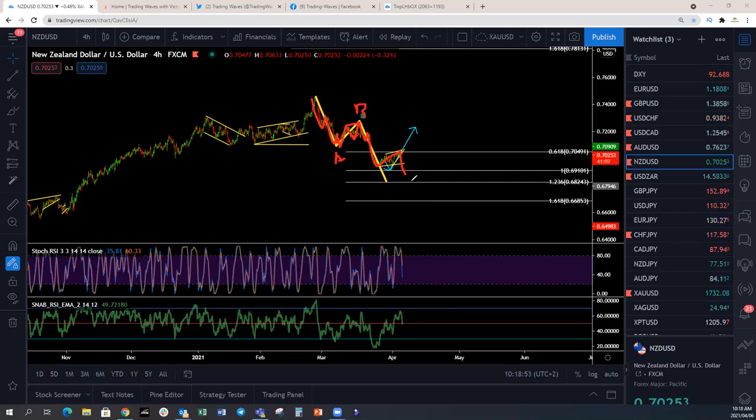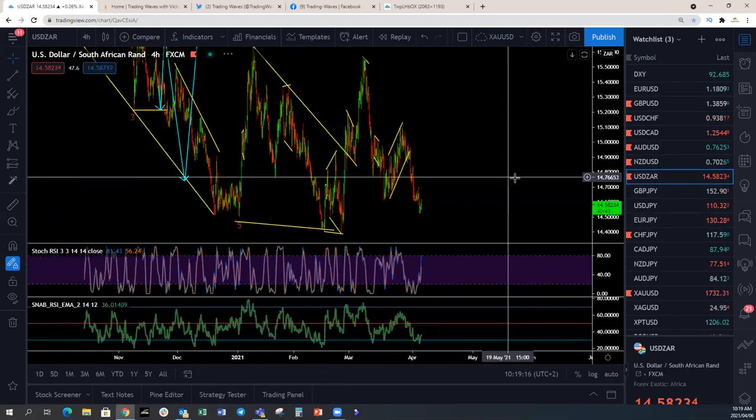Let's see if we're going to get this drop here to the blue box. This is our blue box here, and we'll be looking for this one to continue to the upside. There is divergence if this stays like this, as long as this does not go below here. Otherwise, if it does, then it invalidates that divergence. So we're seeing already a rise here. Let's see if we're going to get one more down here and then upside.